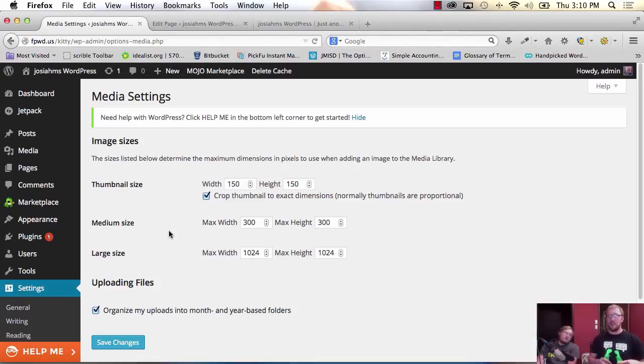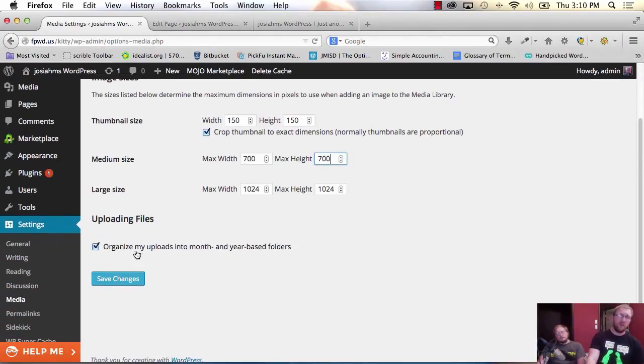So you can customize these a little bit. When you set a post as medium, the default might be a max height of 700 and a max width of 700. The proportions will stay the same. It'll be the normal proportions, but this is something you can get into when you're doing more customized themes. Just know that this is an option available to you in the settings area. Nothing you'd want to get into right away.